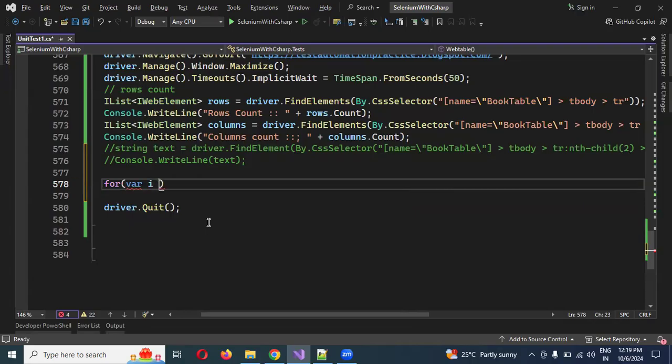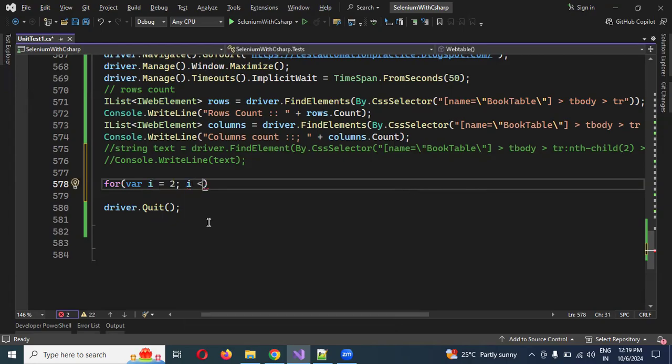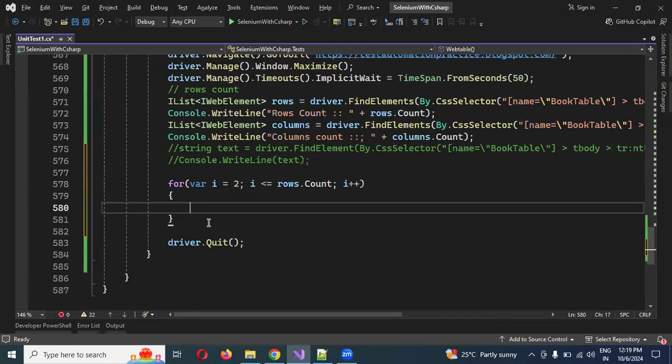How can we do it? Where i equal to 2, because we need to run from the second row onwards, i less than or equal to rows dot count, and i plus plus. Second row onwards we need to run, and we need to include equal so it runs for as many rows as we have.